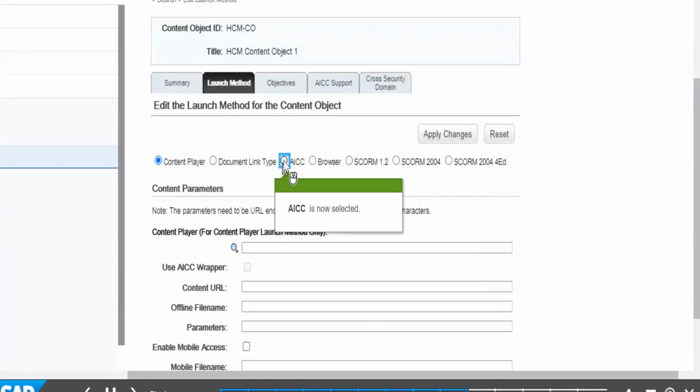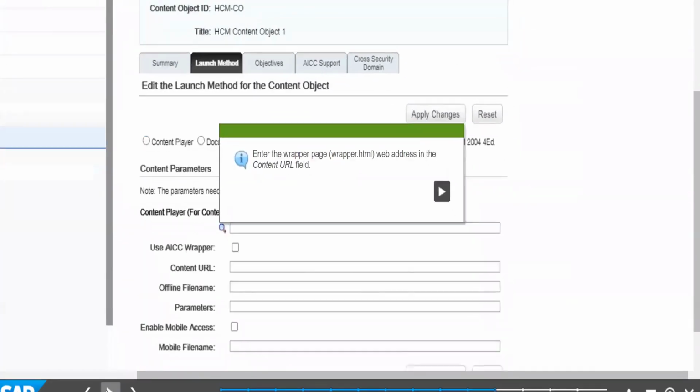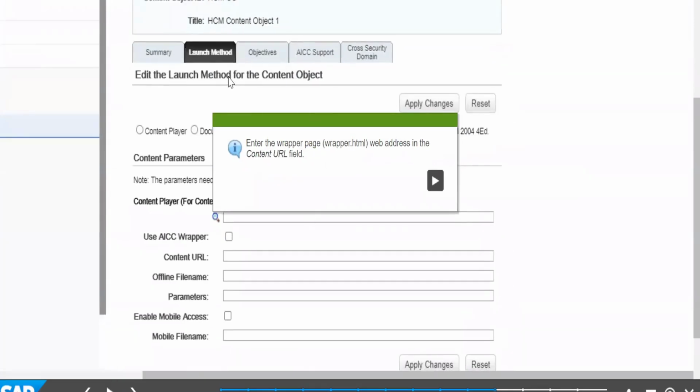So AICC. Why am I doing it? I'm doing it because when you access this learning, how would the system know that? Sometimes you go and complete part of your training, let's say 50% or 40%. When you come back, the system asks, do you want to resume from there? Have you seen it? Yes, it says you finished halfway through. It's a communication bridge, I would say, between the content and the system.